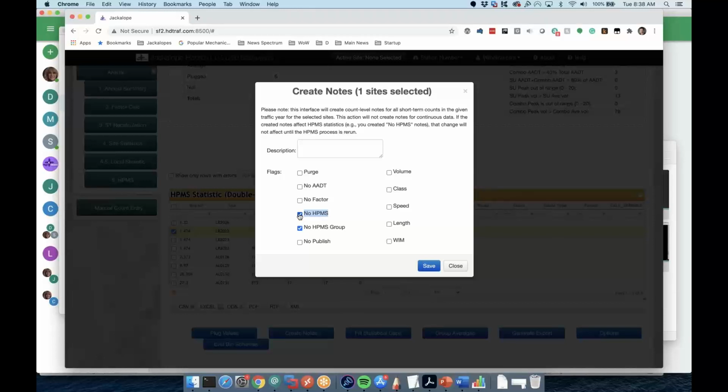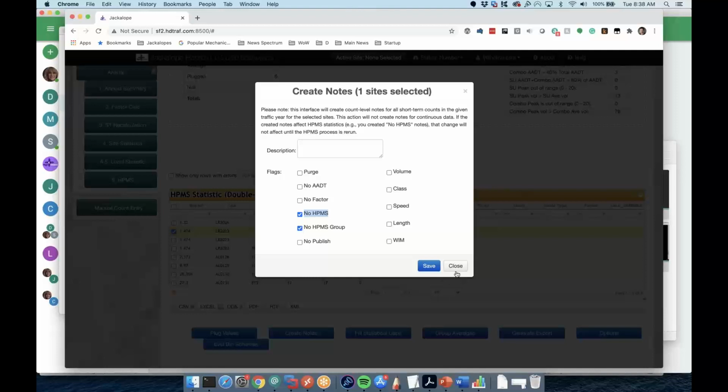Likewise, you could say, I also don't want to use this when creating average statistics. So when we were looking at precedents, we saw we were going to create group averages. Again, a statistic might be good enough to use in submittal here, but it doesn't represent whatever average we're trying to use. So you might want to exclude it from the group average.